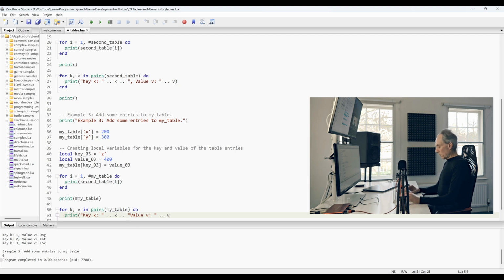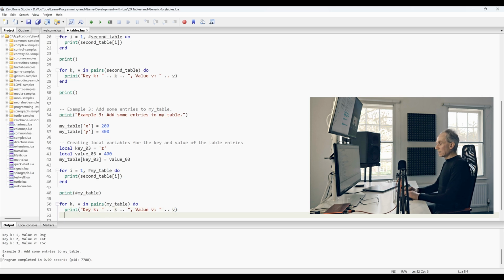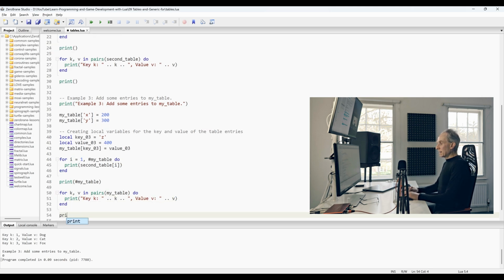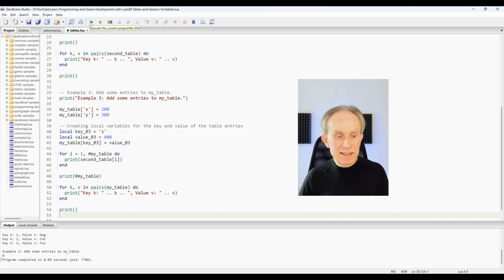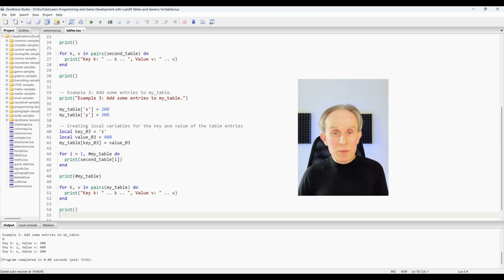And we need comma space so that the formatting is correct, and then end, and then the normal printer spare line. Now let's run it, and this one we expect to work. I'm thinking, yes, that's fine. So let's do that. So what you can see from the output is the generic for loop works, and it prints out the keys and values as expected, and you don't need to know the number of elements or the length of your table. And that, of course, is why we have generic for loops.